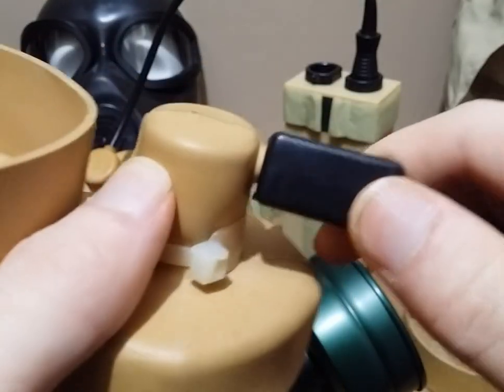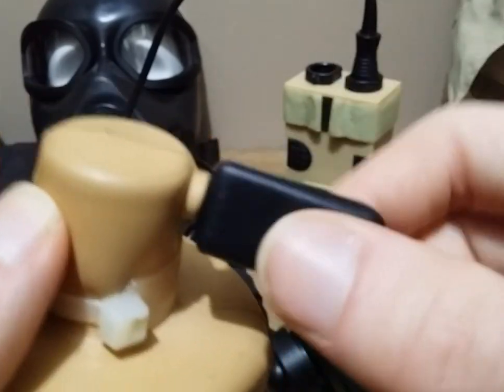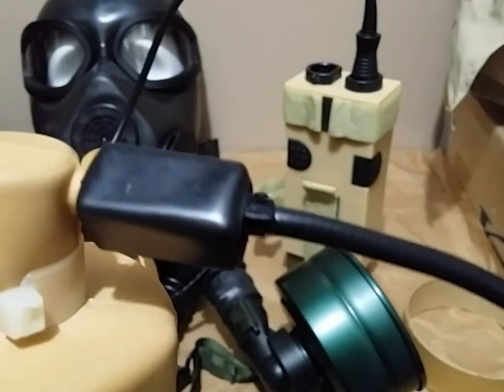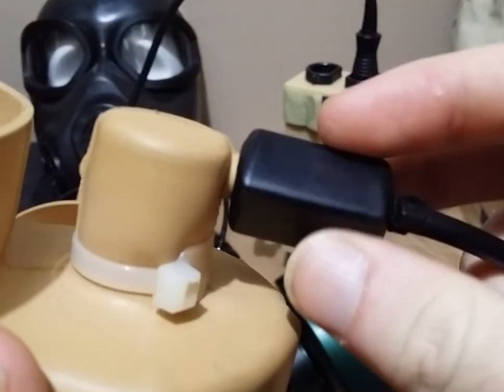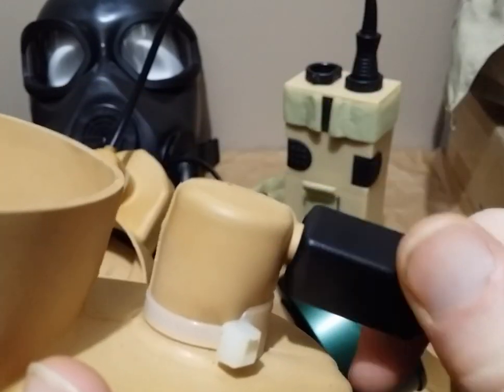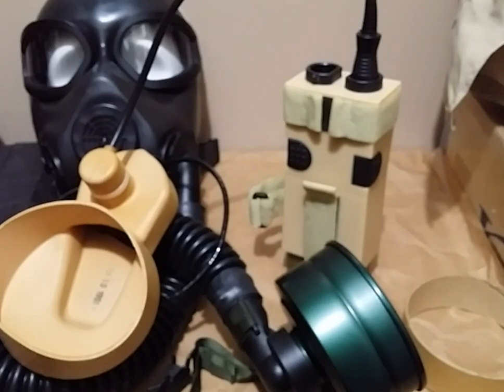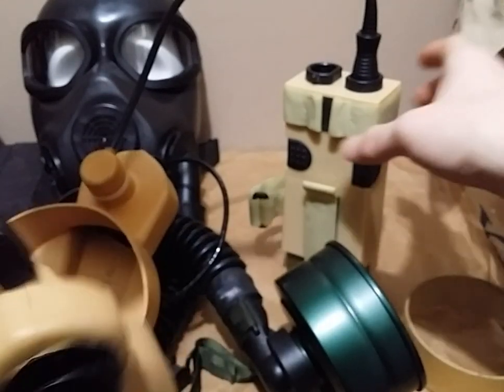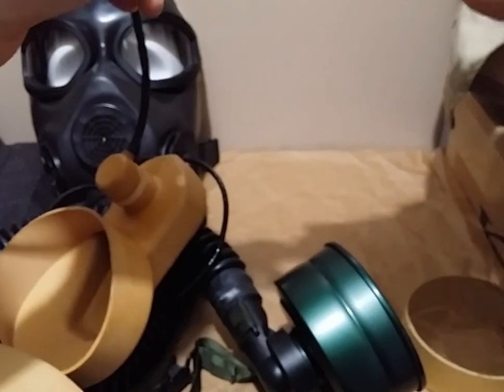And his has some weird block zip tied to the cord. I'm not sure what this thing does exactly. I've seen this on other power cords before. I'm not entirely sure what they do. I'm not an electrician. So if anyone knows what the purpose of these blocks are, let me know. It's free to rotate. It's not like integral to the cord. It's just something they slipped on over it and kind of zip tied so it wouldn't slide out of position, but that's there. It obviously just plugs right in, and it doesn't really affect the performance of the blower at all.